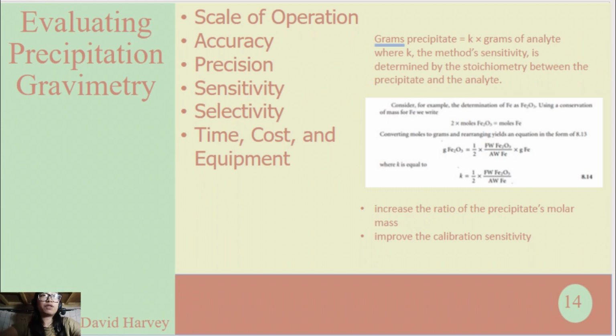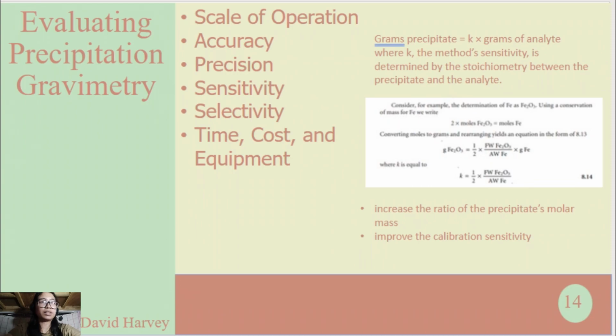To enhance sensitivity, increase the molar mass ratio of the precipitate to the analyte, resulting in a precipitate with the largest formula weight and fewer analyte units. We can get the sensitivity by using the equation on the right side of the screen. Precipitants like silver are not selective for a single analyte, forming precipitates with bromide and iodide, posing a serious problem for accurate results. Precipitation gravimetry is a practical alternative for analyzing small samples due to its time-efficient nature, low equipment needs, and easy maintenance.